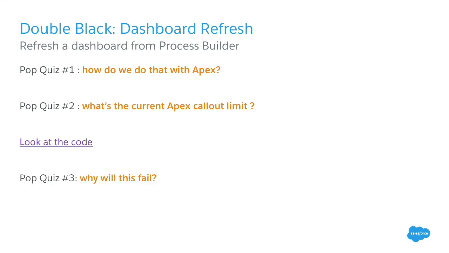OK. So you go home from Dreamforce and take Monday off, and then you show up on Tuesday. And you install this package, and you tell your admin, hey, you can do dashboard refreshes from Salesforce now. Knock yourself out. It will fail. Does anyone know why? What are we missing? OK. What's that? Yeah. You create a process. You set it running. You pick a dashboard ID. What is it? Security, right?